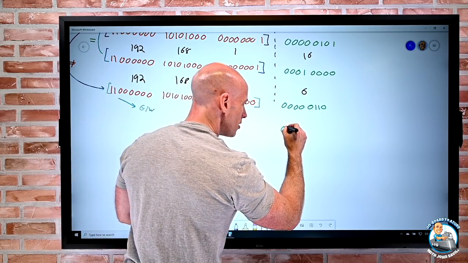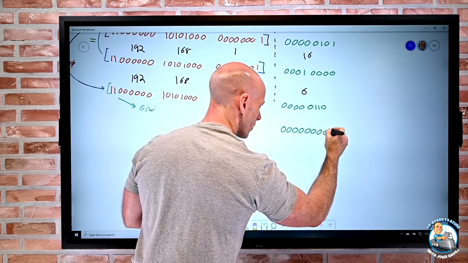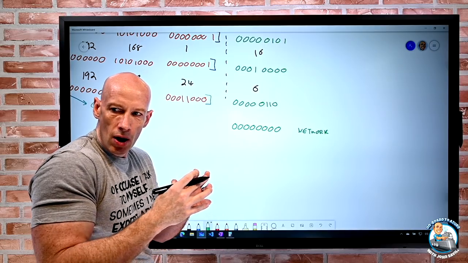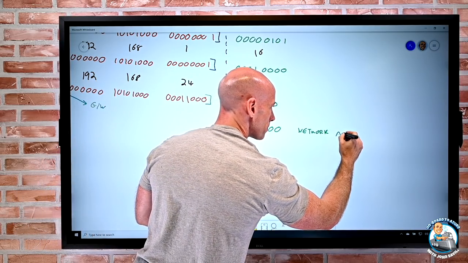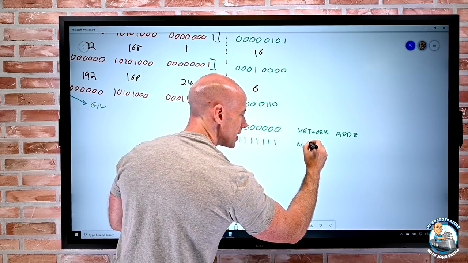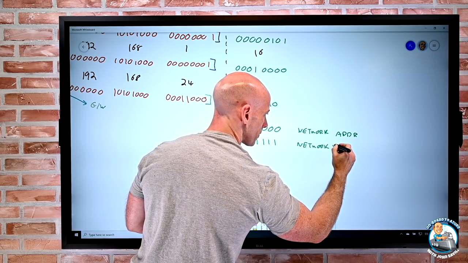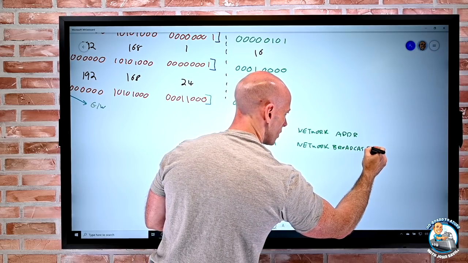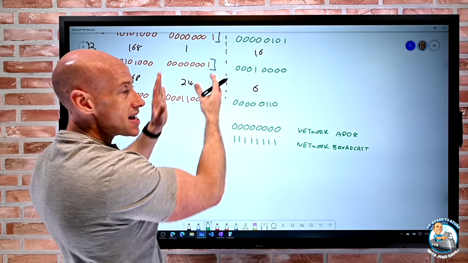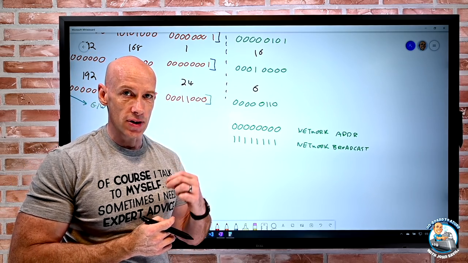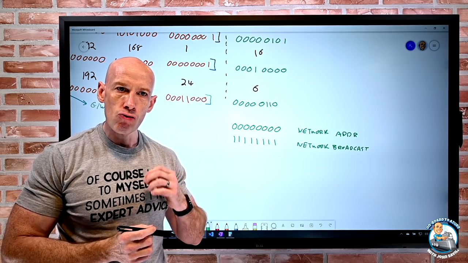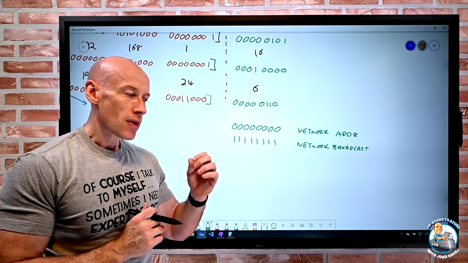If the host address is all zeros, this is called the network address, essentially. So we're always going to lose that network address. If it's all ones, that is the network broadcast address, so I can't use that. I could never give myself an IP address of .0 or .255 in this scenario where the subnet mask is 255.255.255.0. It's really about the number of bits for that host address. They cannot be all zero or all ones. Those are reserved by the IP protocol for that network address and for the network broadcast.